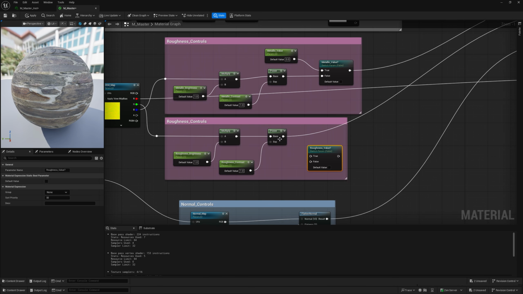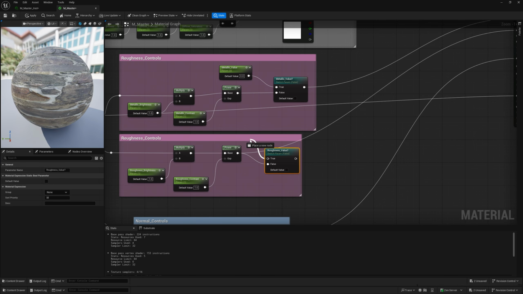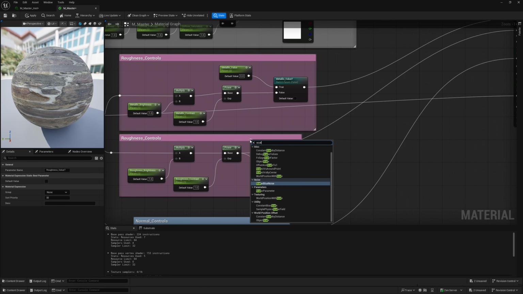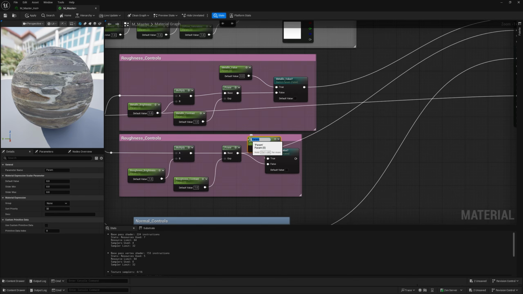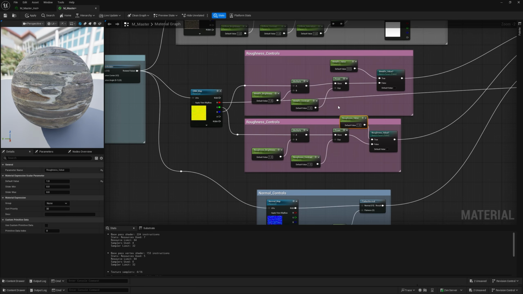Okay, and the same, I will input this to false, so it will by default use these values, and we can just replace these by a scalar parameter, roughness value. So I will show you in a second what this can do. So it will be 1 by default, for example, and this will be in here.